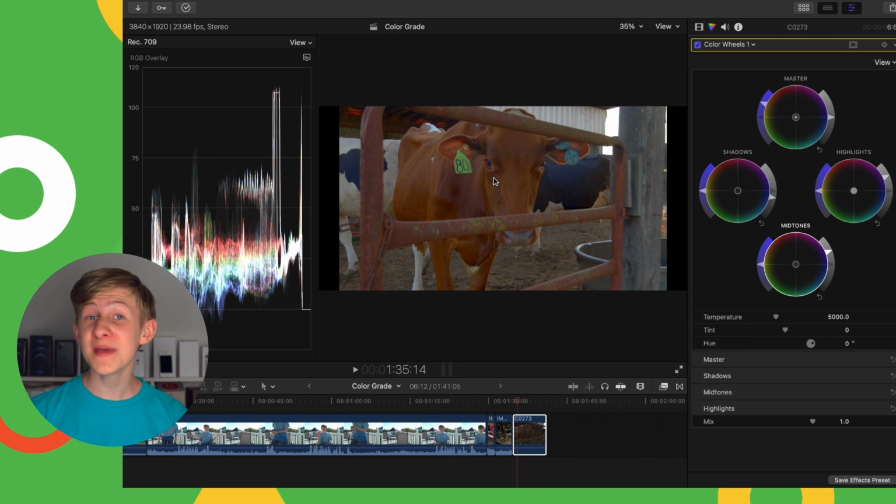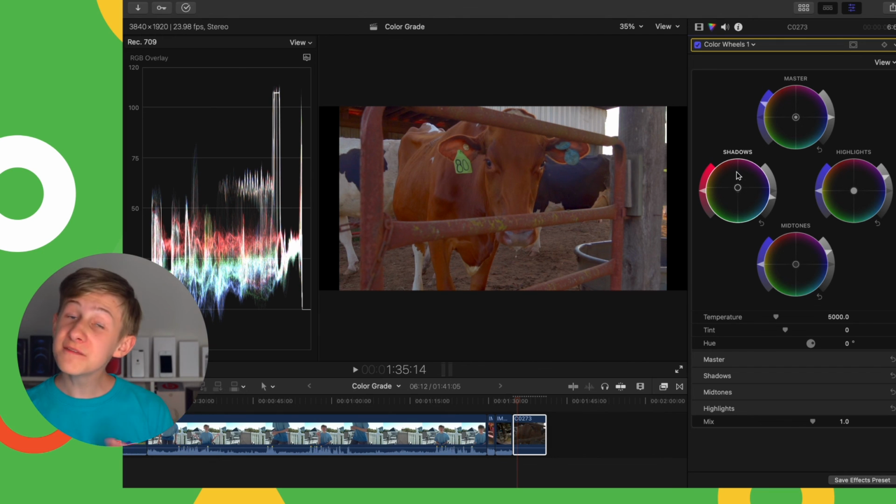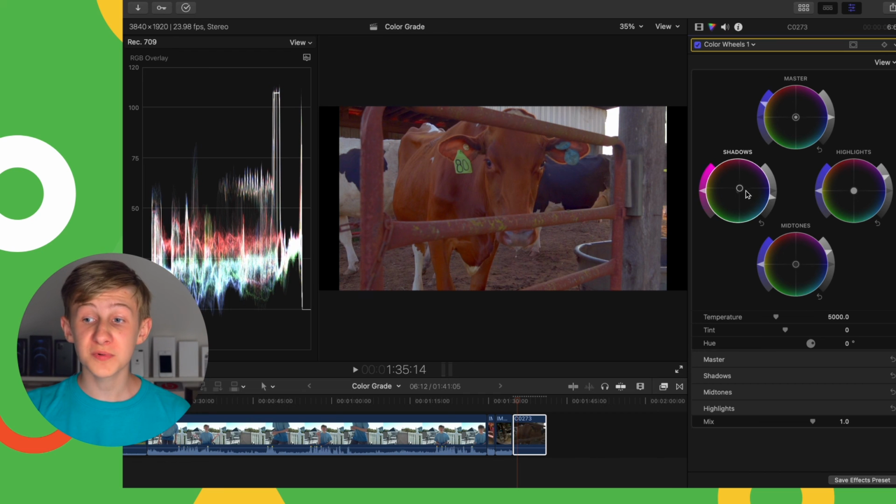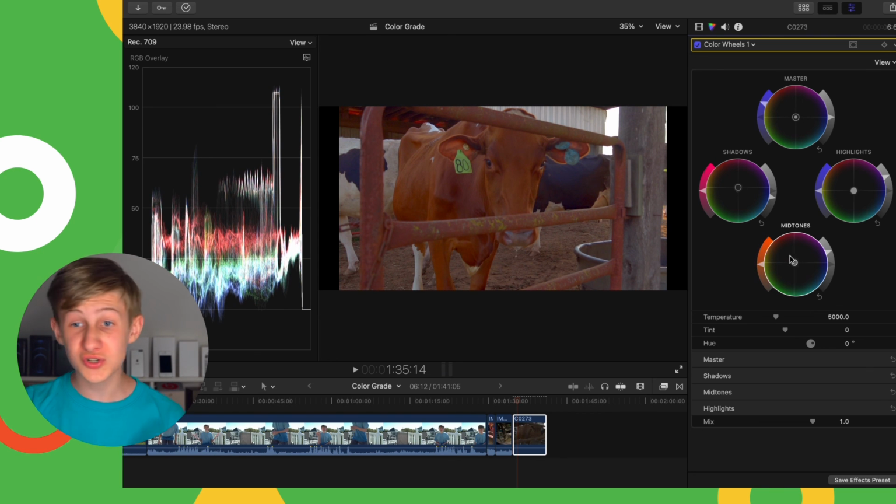I think that we need to make a minor adjustment with the color, because the shadows look a little green. So the opposite of green is a red magenta color. We are just going to bring our little slider to a magenta color. And so now it made the midtones a little pink too, and I don't really want that. I would rather have it more of a bluish or even an oranger tone.